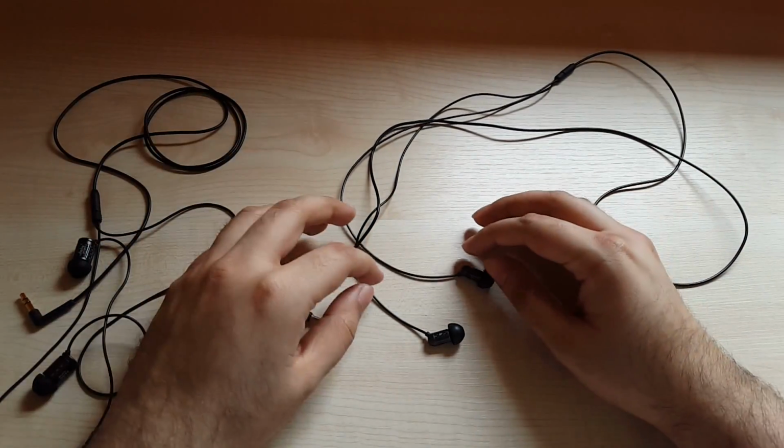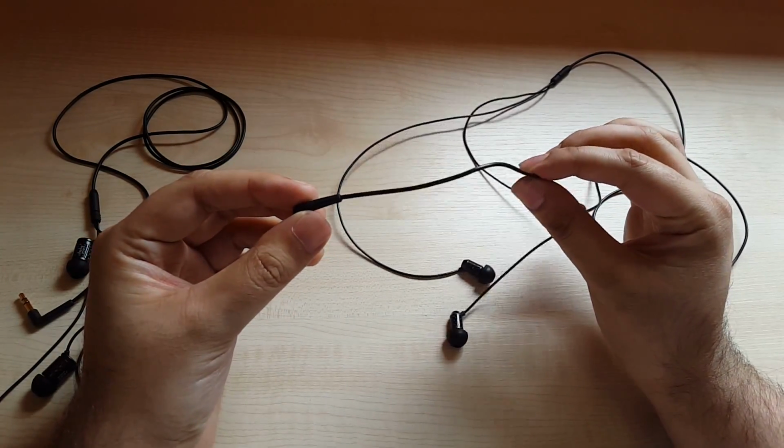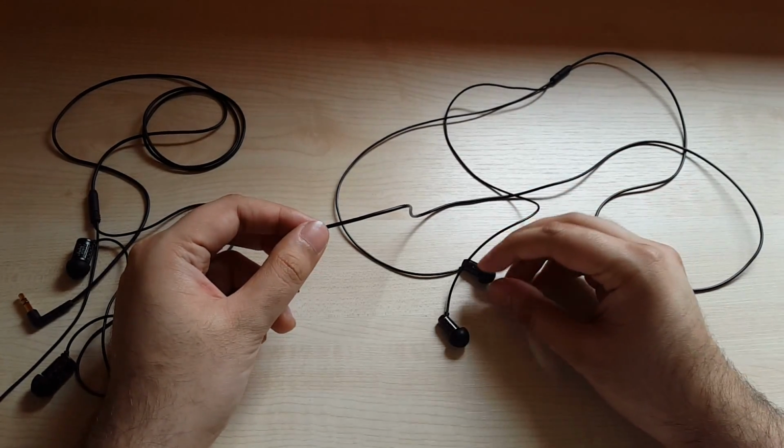Now for the disadvantages. Obviously, you can probably see from just looking at it, this is a very flimsy cable. It doesn't affect the noise. It doesn't affect the sound if you move it.